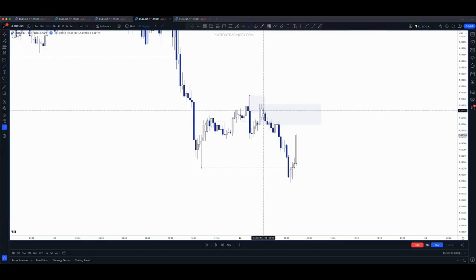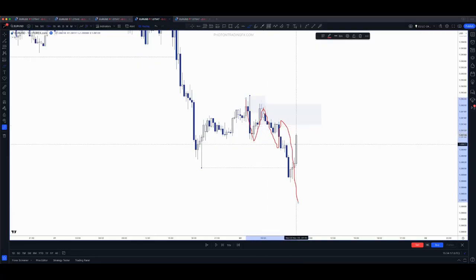Now, technically, I know some of you will be thinking, well, Matt, isn't this a mitigation here and then a move down? Yeah, it kind of is. It's not ideal, but I just view this essentially as efficient price action, with price trickling down before we came. If we had price action like this, a clear pullback, a clear breakdown, or pullback into it like that, and then led to that move, then yes, that would be a much clearer mitigation.